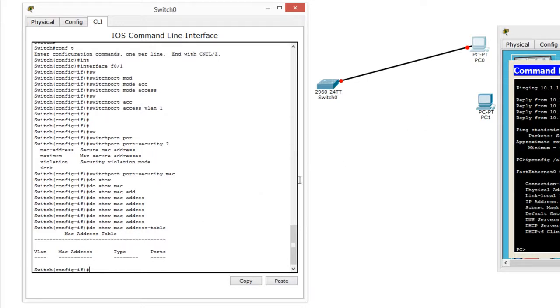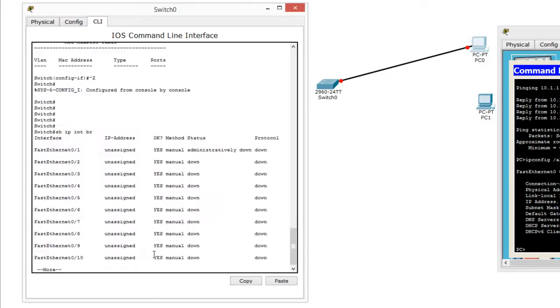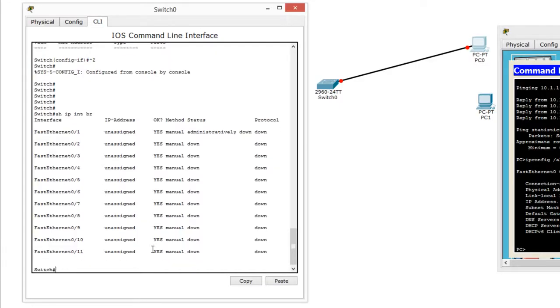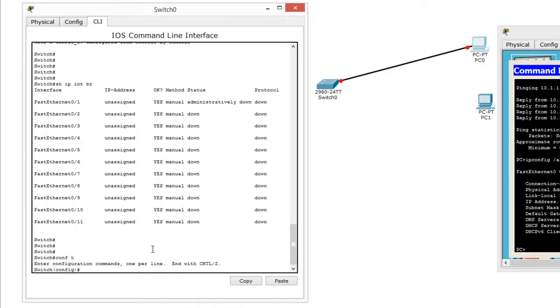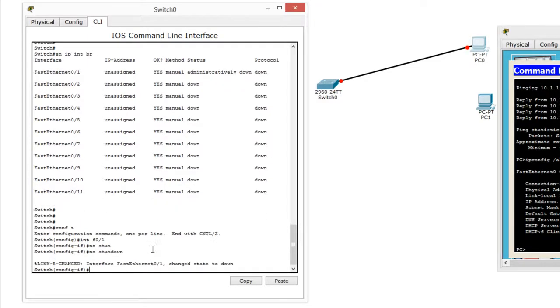So let me generate some traffic. So show ip interface brief. Let me see if everything is okay. It says administratively down. So I'm going to take that switch port out of administrative shutdown. Configure terminal, interface 0/1, no shutdown, right?